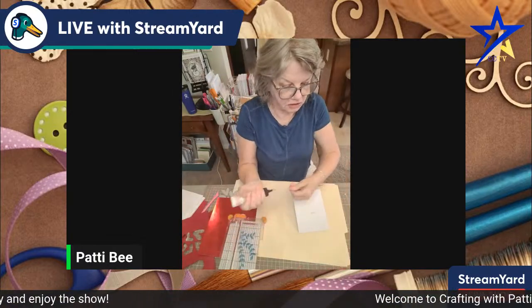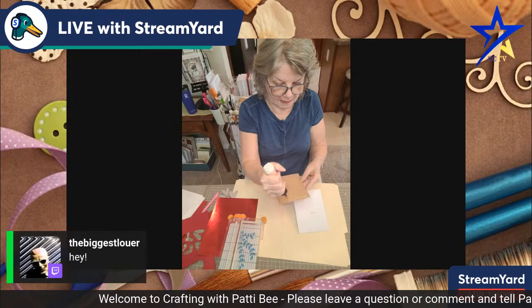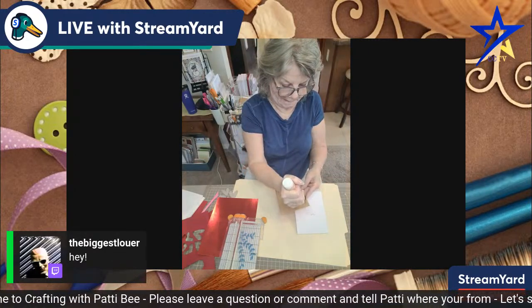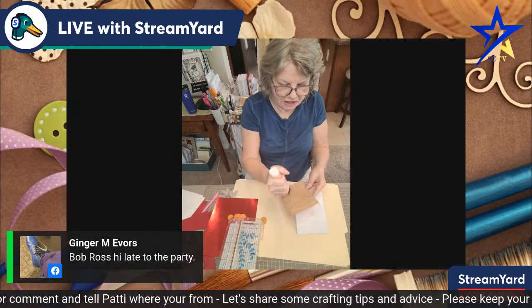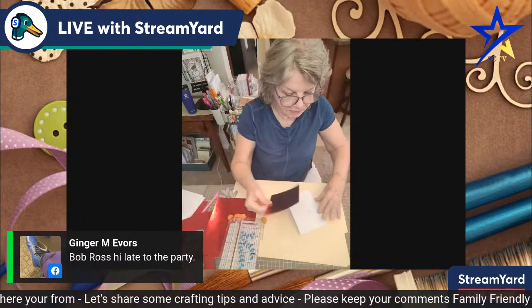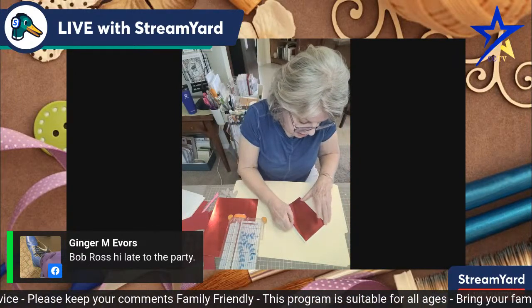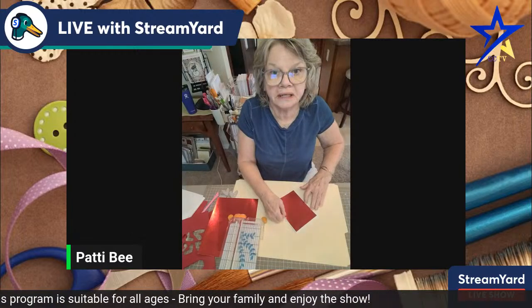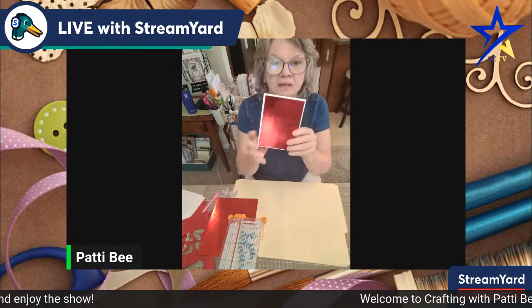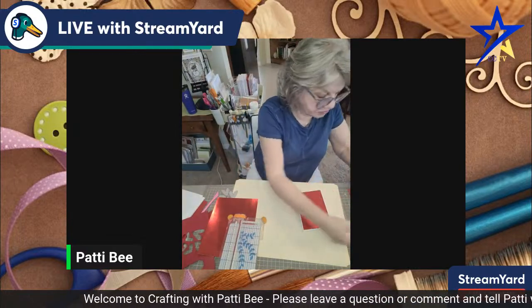Now I can glue this on. Not going all the way to the edge on the shiny paper, because sometimes it can show through. So what I'm doing is lining it up from here to here to here evenly, and then the rest falls into place. Okay, so that's layer number one. Now I need to find layer number two.